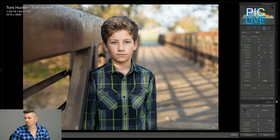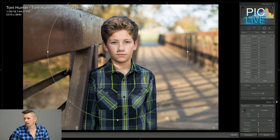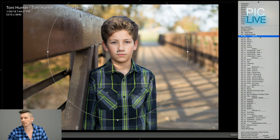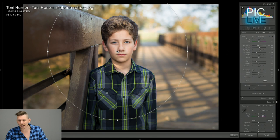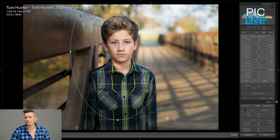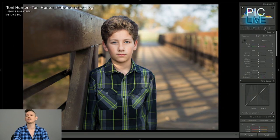What I would want to do is, if you click up here, this is a circular mask. And if I click on this, I'm going to reset it by double clicking effect. What I'm actually going to do is, inside my brushes, I have this, you can get this from photosincolor.com as part of PIC presets. I'm going to go to Radial Filter Center Focus Plus. By doing that, it's added a bit of a blur to the outside and it's instantly changed that contrast a little tiny bit. If I hit zero, you can see what it's affecting, what it's not. And then if I come out of this, now if I look at the before and the after, you can see it's just brought in the focus that little bit.